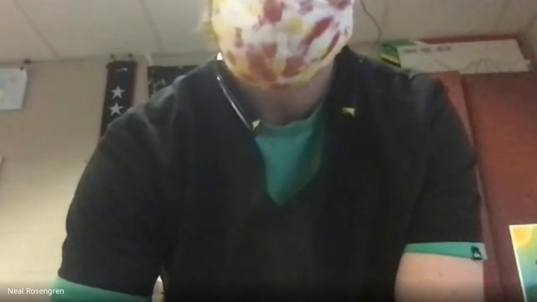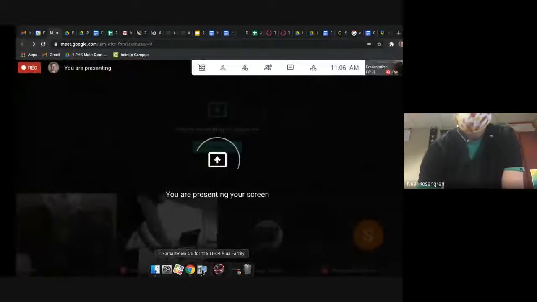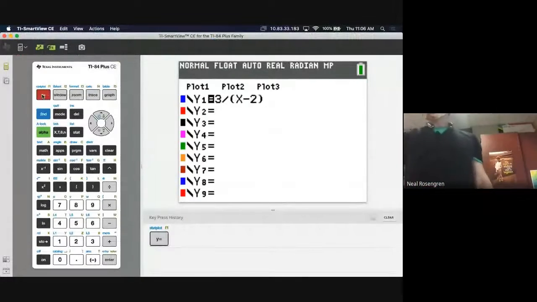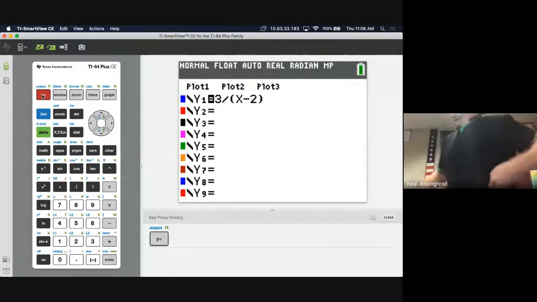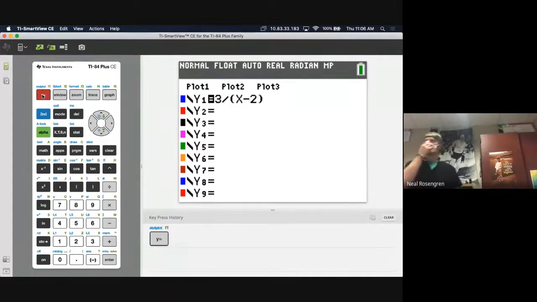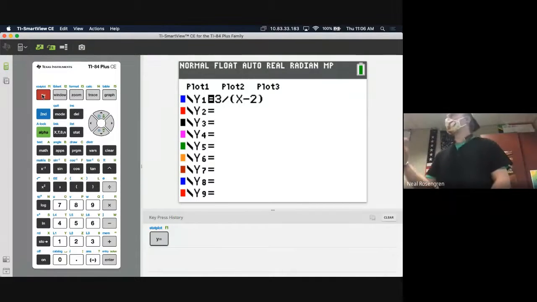Okay, let's try those. I'm going to jump into my graphing calculator. I'm going to plug in y equals. You know what I'll do is I'll actually just share this screen for a hot second. Hopefully this will let me. Yeah. All right. So in y equals, I'm just going to type the function. Now, because my denominator is not a monomial, you need parentheses around it. Top was just a monomial, right? Just a constant. So I'm good. 3 divided by parentheses x minus 2.